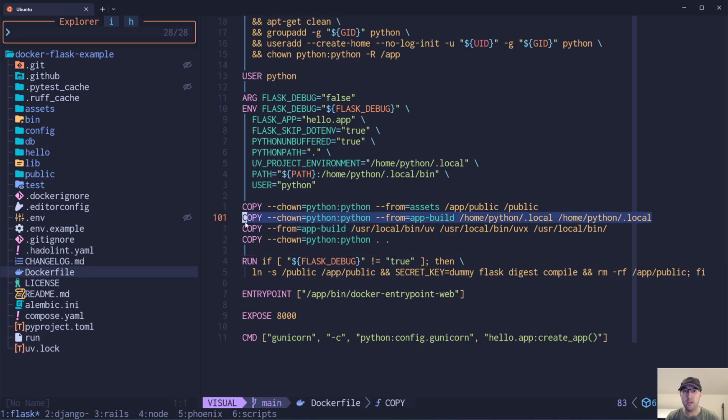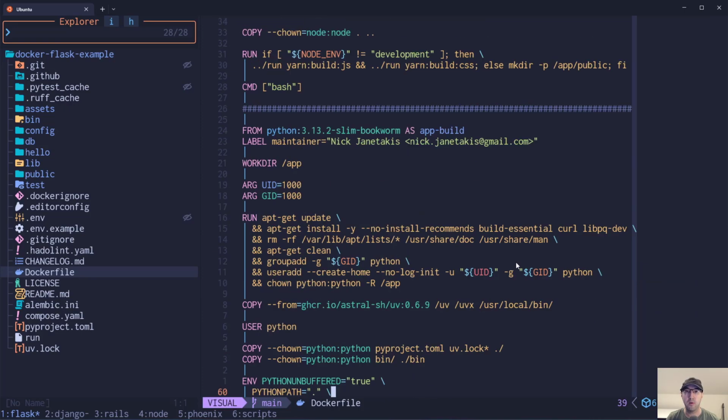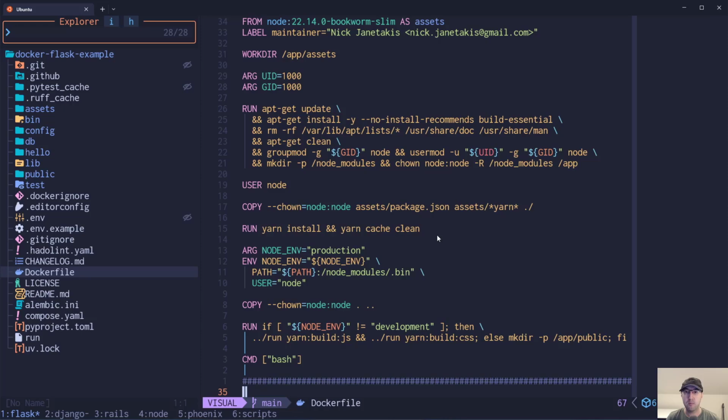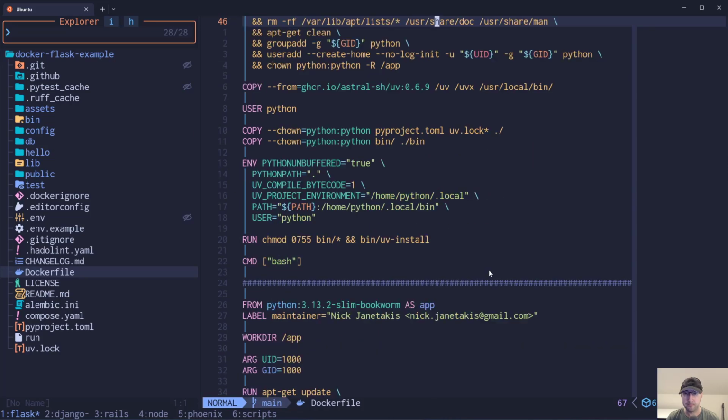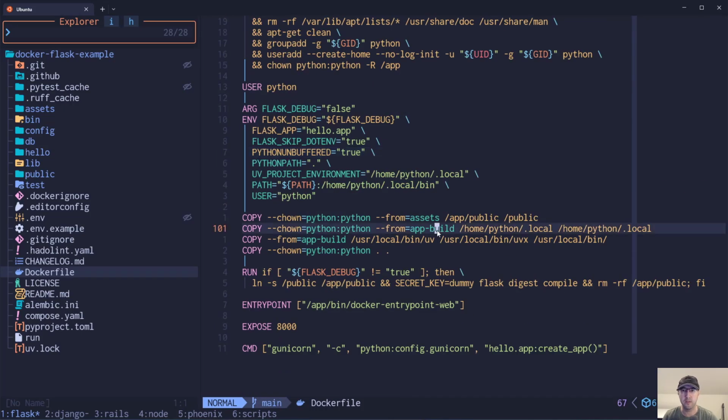So we have one copy line here, which we're just going to copy the files in as a Python user. Here is the really important part. And again, in that DockerCon talk, I went into more detail about how multi-stage builds work. But in this case, we're just saying from, which basically says, hey, by the way, Docker, I want to copy this from a different stage. And here we have the stage as app build. Why? Because we jump back all the way up here, and the name of this one over here is called app build. And of course, you can name these whatever you want, as long as it adheres to Docker's policies on naming conventions.